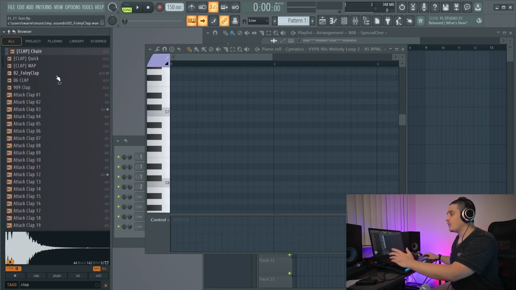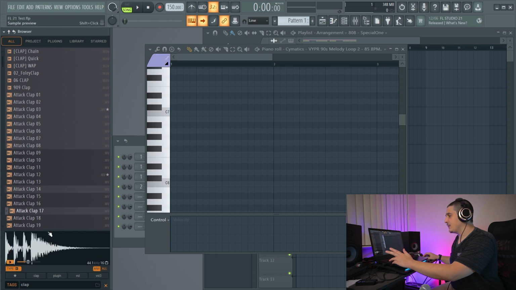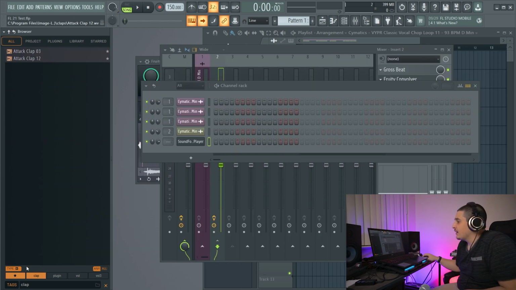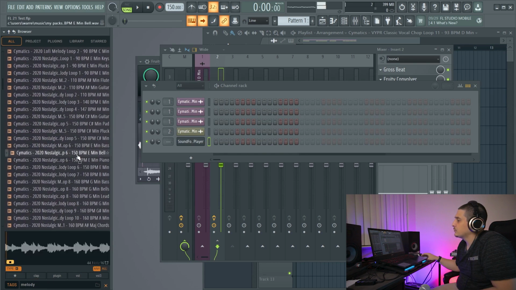You can now select multiple samples in the browser by clicking Shift and going to where you want to go to select everything, or hitting control and clicking to add individuals. Now, if I go to a longer option here, you can see we get this live playback. Now, I can left click this, which plays it from the beginning, or I can right click it and tell it to play from somewhere specifically.